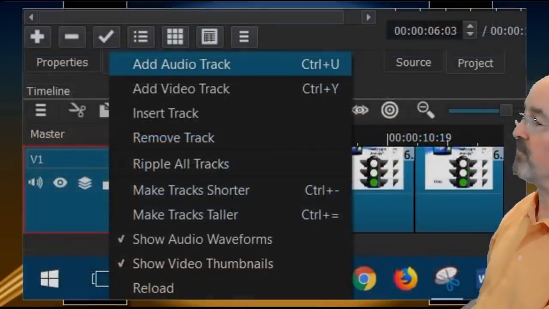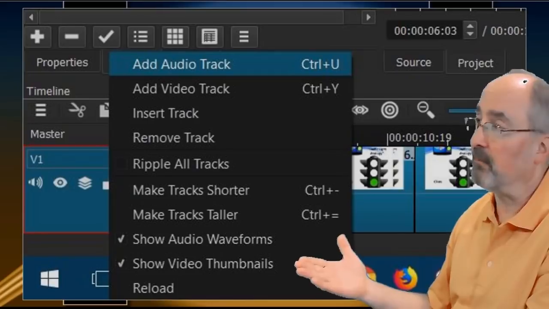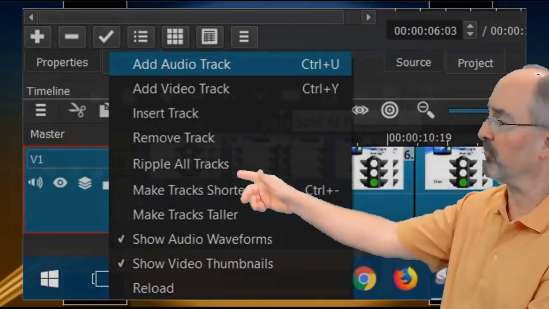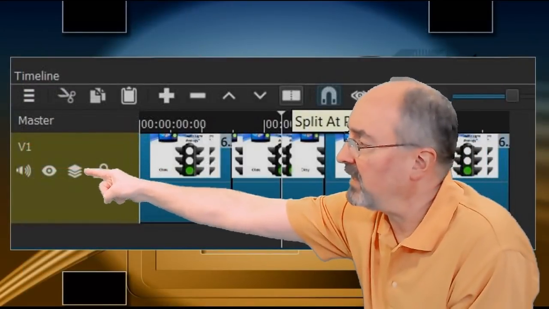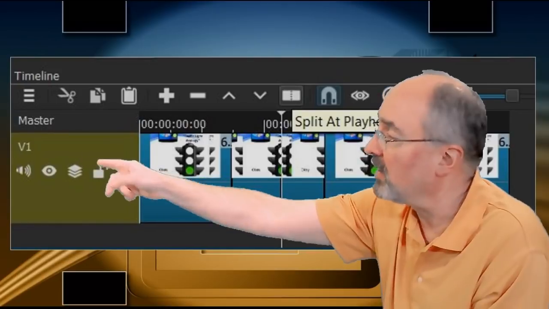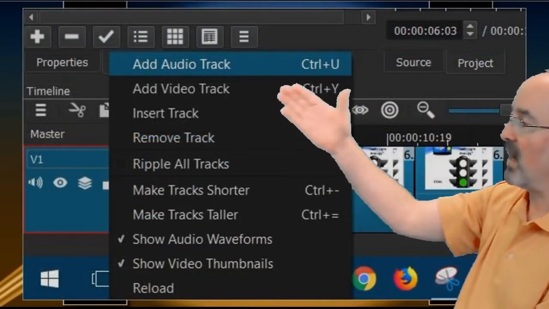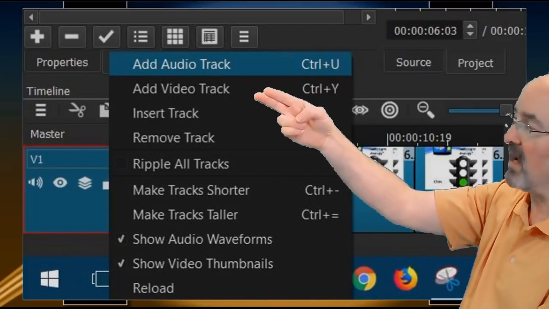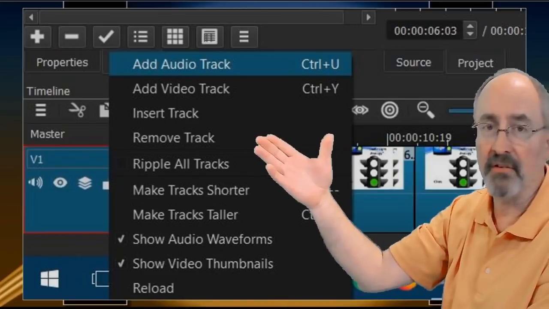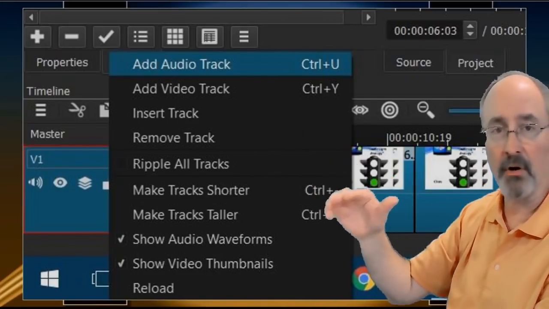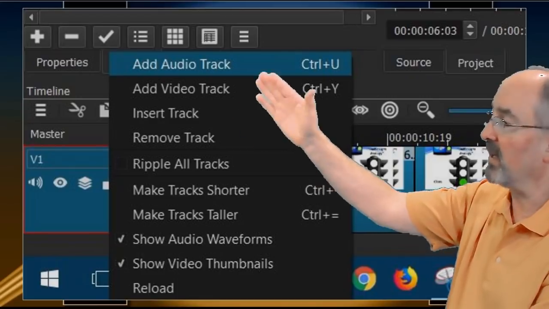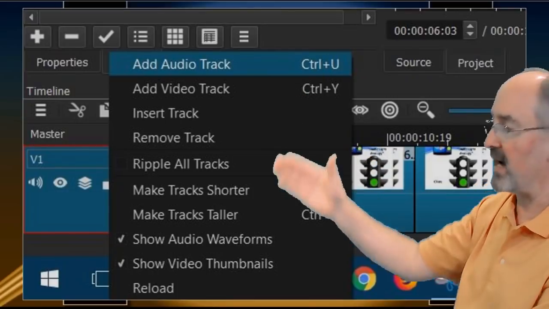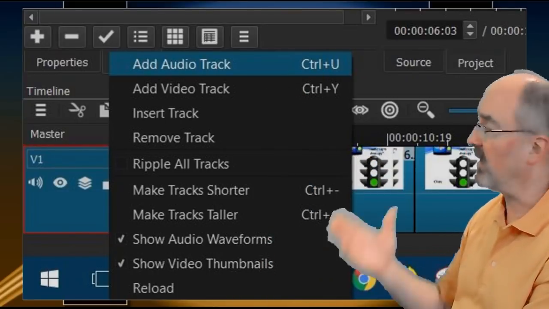Very, very awesome. Now, there's also going to be times that maybe you're going to want to add a soundtrack to the video that you have, or you're going to want to add some music. It's really simple to do. Right on the end here, you'll see it says V1. That stands for Video 1. If I right-click on that, I have all these options pop up, and there's where I can add my audio track if I'd like. I could add another video track. That's what I use all the time for green screening, so I can have something going on in the background if I'd like to with it. But you experiment with those. You'll figure out how they work. It's not too difficult. So if I add that audio track, it'll pop down onto my timeline, and it'll work fantastic.